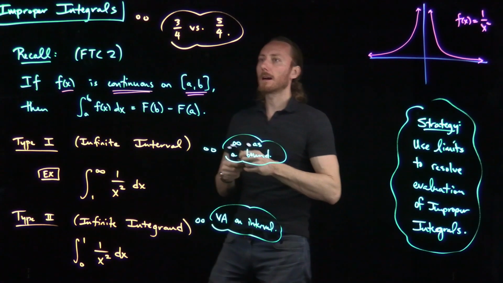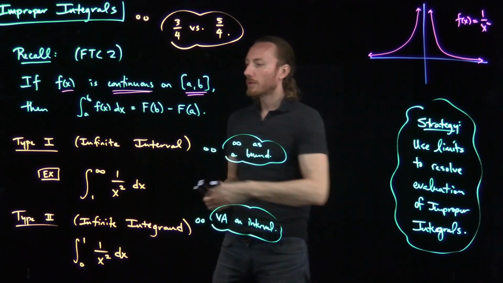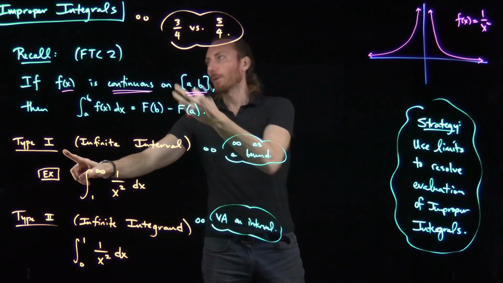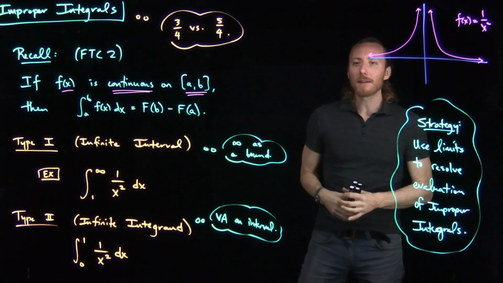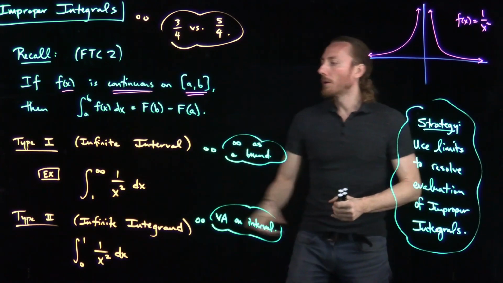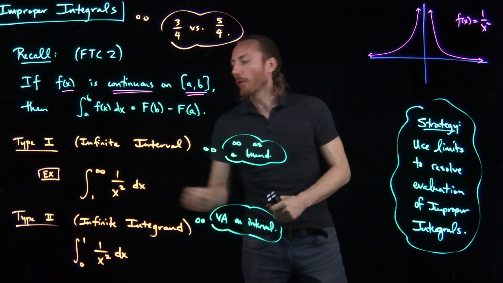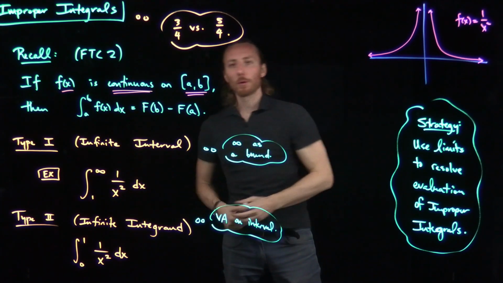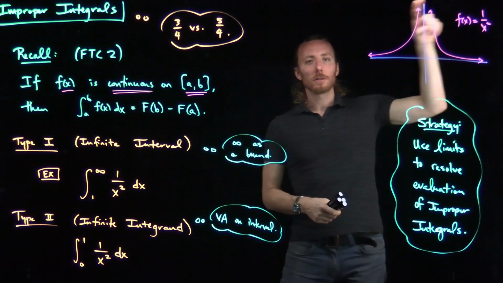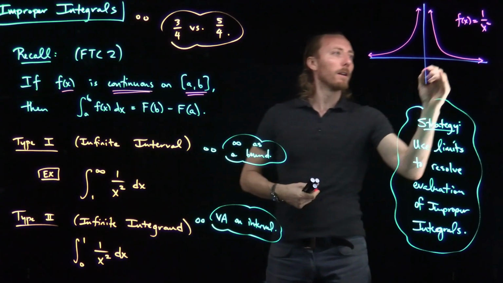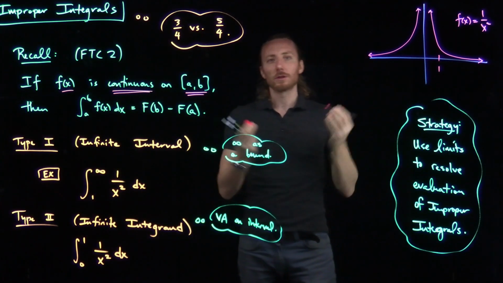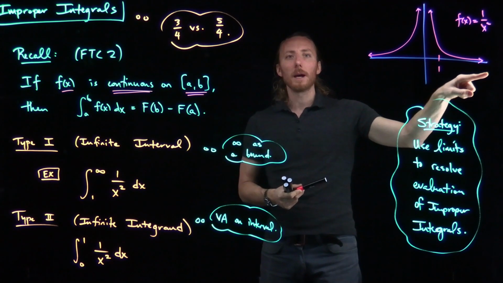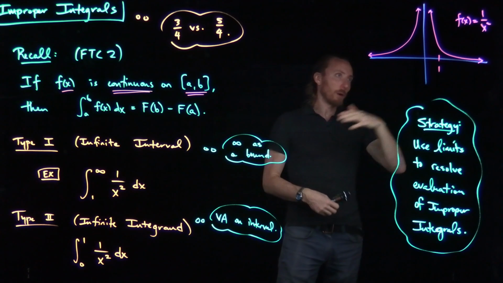So let's break down these two types. Type 1 of an improper integral, an integral where the fundamental theorem wouldn't apply, is when you have an infinite interval. So here's an example, an integral from 1 to infinity. Oh my goodness, right? Now, to visualize this, if we're looking at the function 1 over x squared, I've got an approximate graph of 1 over x squared over here. And if we throw in the point 1, about like so, then the interval from 1 to infinity is like all the way off the page to the right, just going forever and ever and ever.